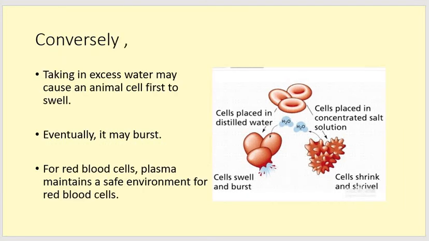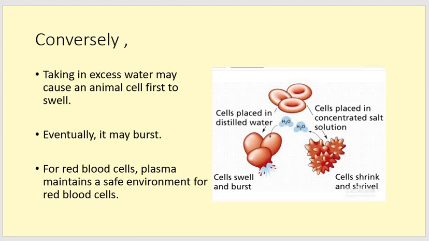And the opposite situation, if you have too much water around the outside, then the cells will take the water in, and initially they will just swell, they'll get a bit fatter, but obviously there is a limited capacity because the membrane is a certain fixed size. It cannot just grow and accommodate this extra volume, and eventually it could actually burst, which would be the end of the red blood cell, which would affect the carrying of oxygen around the body.